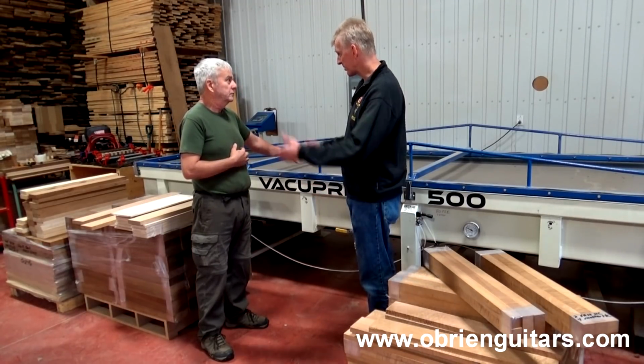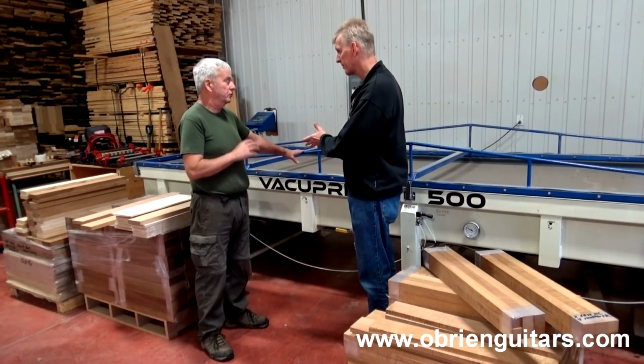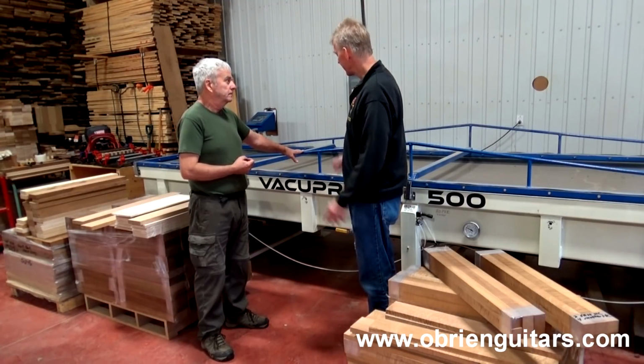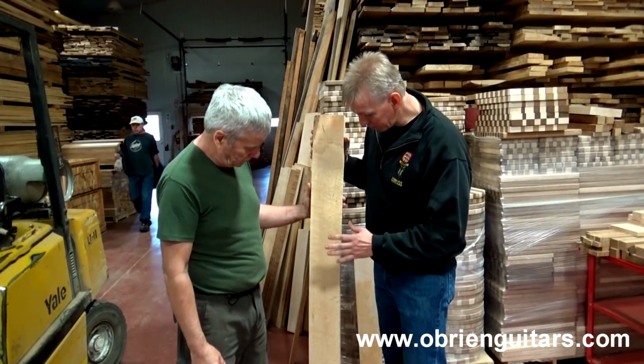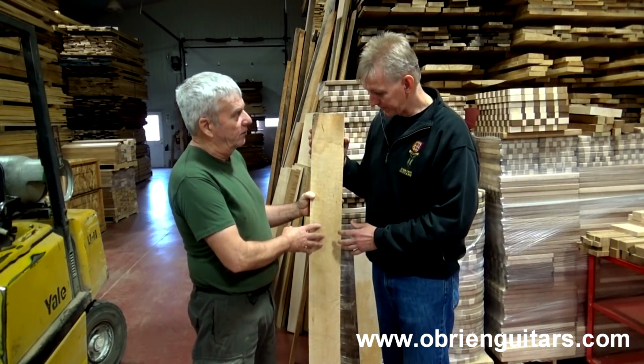So it comes off the mill, comes in here, what'd you say, 7 days? 7 days, for 5-quarter lumber straight off the mill. 300 necks. Perfect. Very nice. Now, this is not the same thing as cooking the wood, right? No, this is a dryer, like a conventional dryer, but this is quicker. So this is what it looks like after it comes out of the vacuum press. Yeah, and this is down to 6 to 8% moisture content.